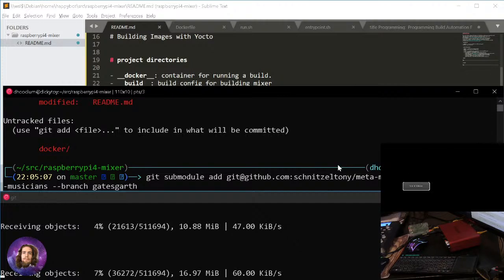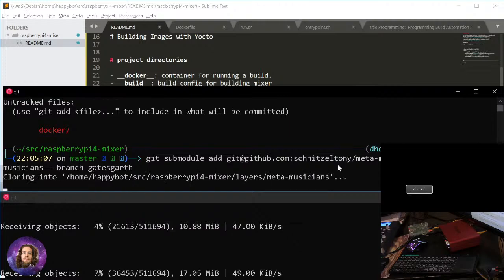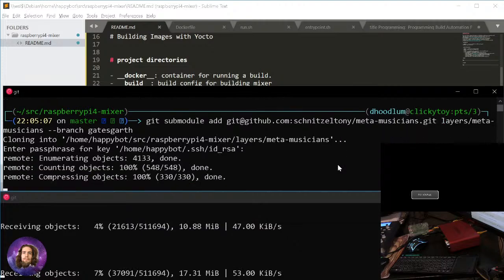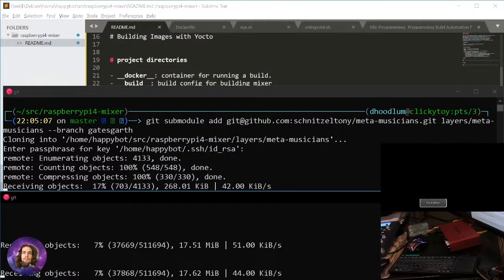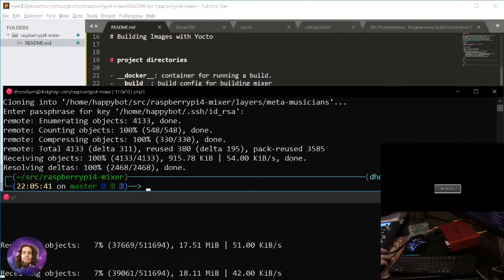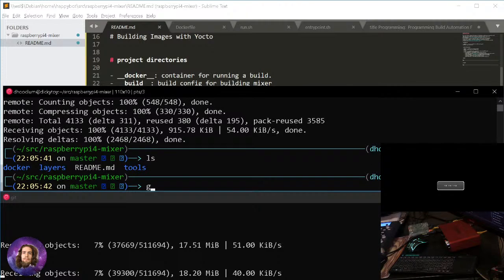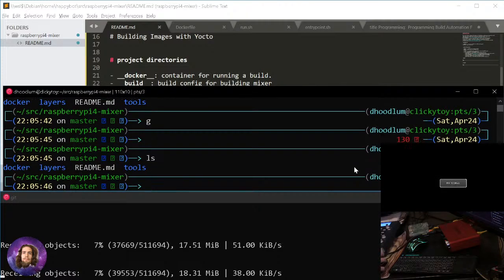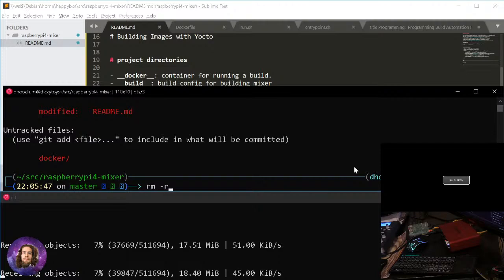Meta-musicians. Alright, then I have to fix up that issue.